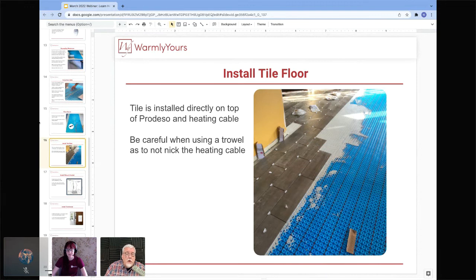Notice in this picture, there is only thinset where they're going to be tiling in the next couple of minutes. That's all you're going to be doing, one or two tiles at a time. That way, if you say, we did a great job today, we started from nothing and got this far, but we have to come back tomorrow, you tile up to the spot where the thinset is, and that's where you stop. When you come back tomorrow, this whole area will be exposed just like it looks now, and you just start over in the areas that have not been covered with thinset yet. We've dealt with a couple of people who did this for the first time, and they made the mistake of covering all the Predesso with thinset, and that was a big problem.